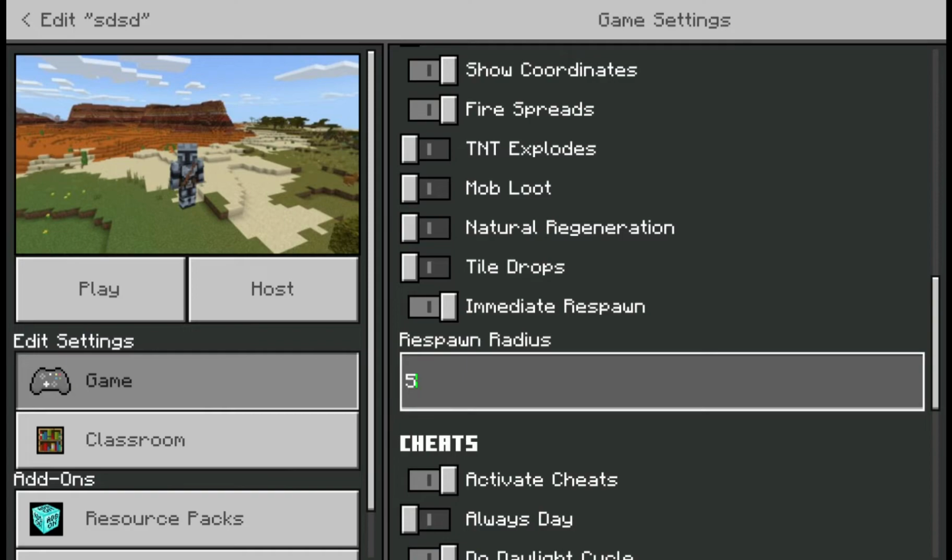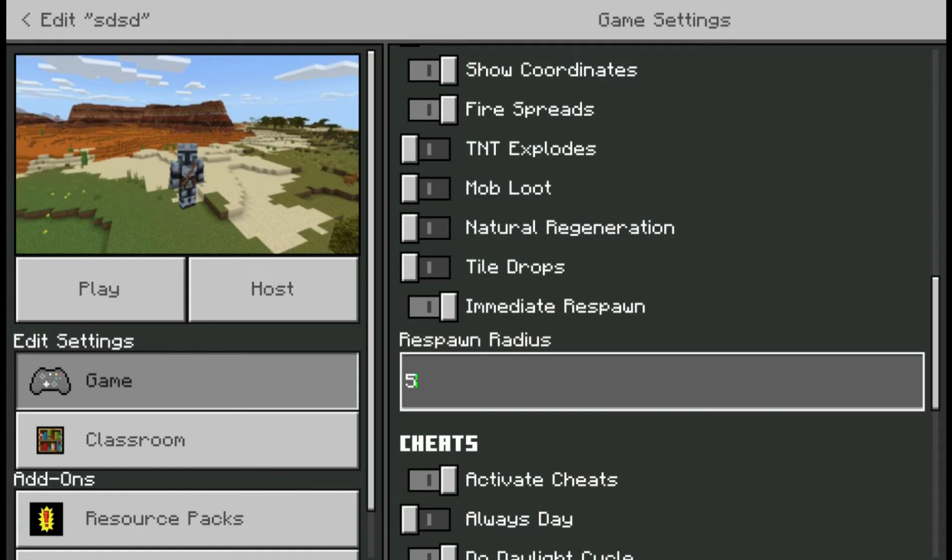Respawn radius. Now this is a very handy one. Each time the player joins the world for the first time, he spawns in the world on a certain place, which is called the world spawn. Now, in here you can define the radius of randomness, how far away from that world spawn the player may spawn.